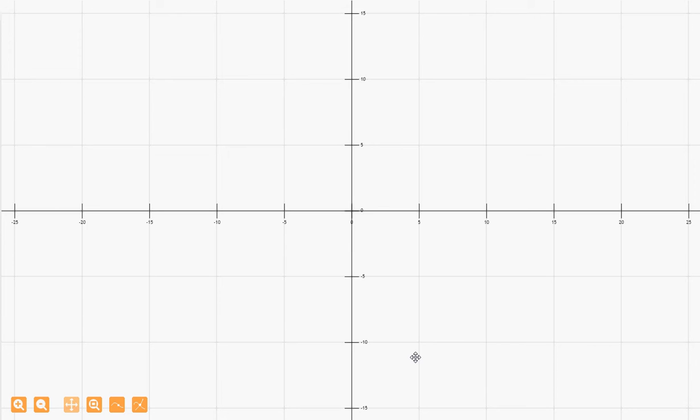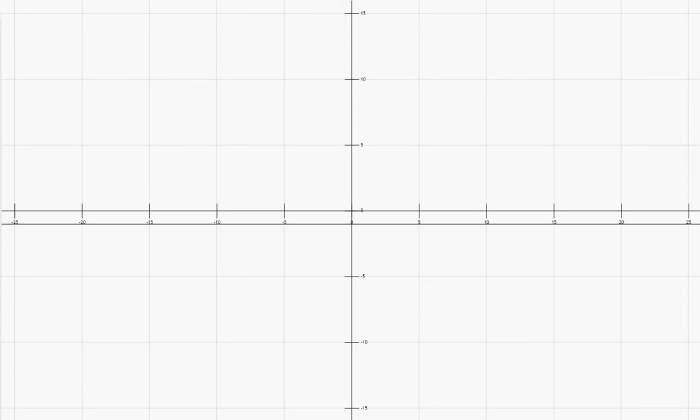So let's try to understand this with the help of a graph. Let's look at the graph here. We have been told that we have to find the limit as x tends to 0 of x square cos 2 by x. For that, I have told you that cos of 2 by x should be between minus 1 and 1. So let us first plot minus 1, and let us also plot 1.